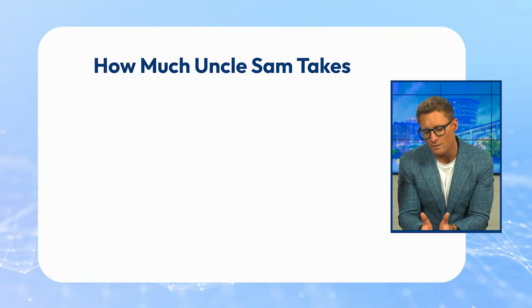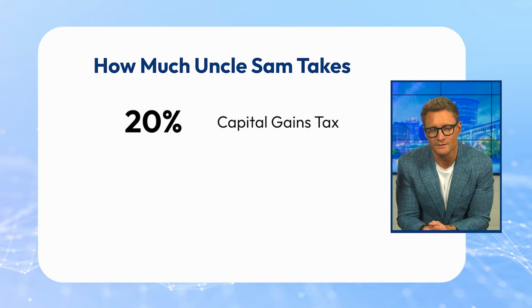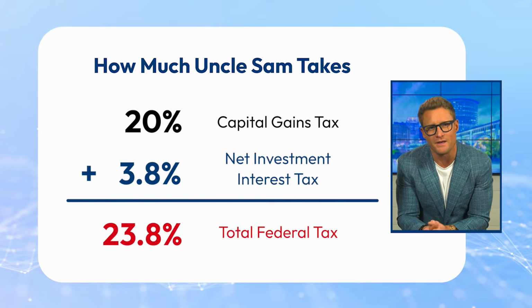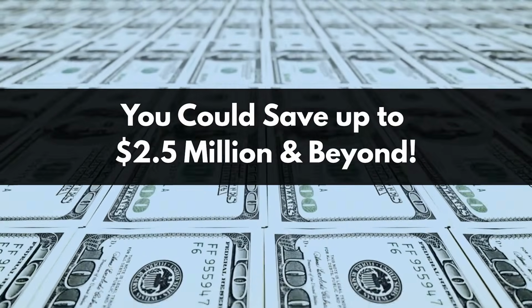And just very quickly, on the $10 million in capital gains, what does that actually save you in the form of tax? Well, we have a federal capital gains tax right now of 20%. When your income is high, there's another 3.8% on top of that, the net investment interest tax. So that puts you at 23.8, and then you have whatever your state capital gains tax is on top of that. So it could easily be 25, 30+% of that 10 million. So we're talking $2.5 to $3 million.